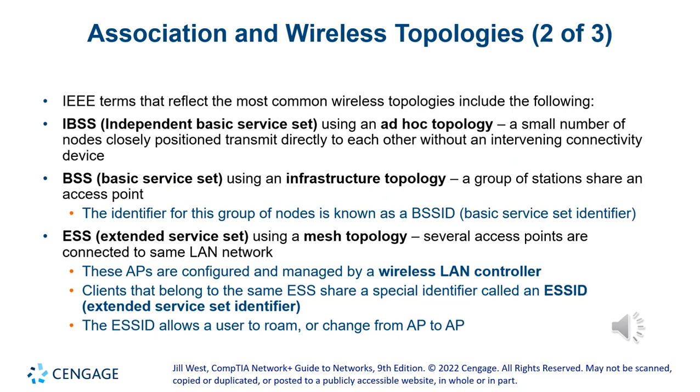Now, from here, there are two terms that you need to remember, your BSS and your ESS and what they are. The basic service set is a group of workstations that share the same access point. So if I have 15 or 20 users connected to the MDC student wireless, all of those are part of the same BSS, the same basic service set.